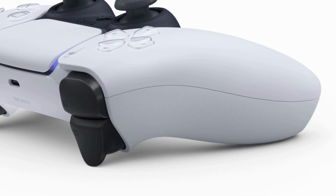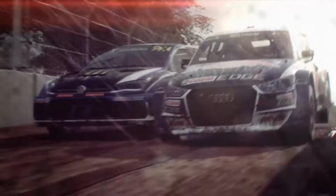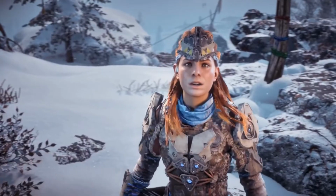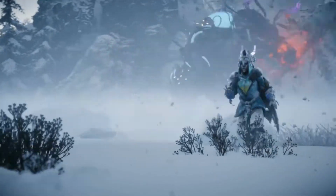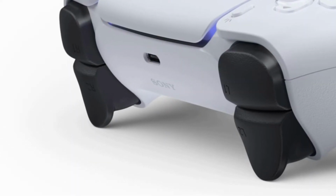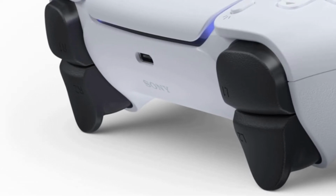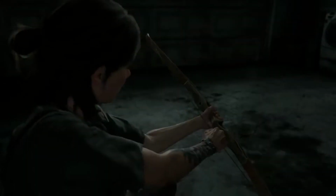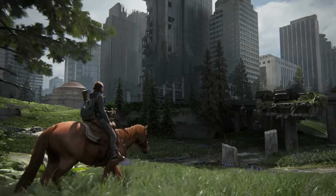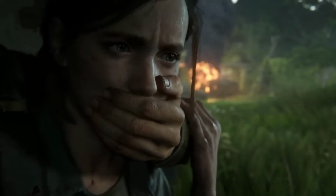The wireless DualSense controller will feature haptic feedback, which can simulate the slow grittiness of driving cars through the mud or characters losing their footing on slippery ice. Now, PlayStation has also added adaptive L2 and R2 triggers that will give gamers the feeling of tension for your actions. So for example, when Ellie pulls back on her bow in The Last of Us Part 2, you will feel the resistance of her bowstring through your R2 trigger.